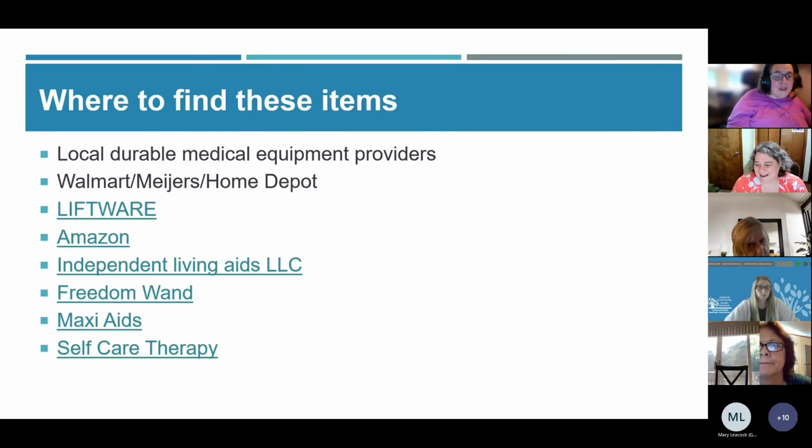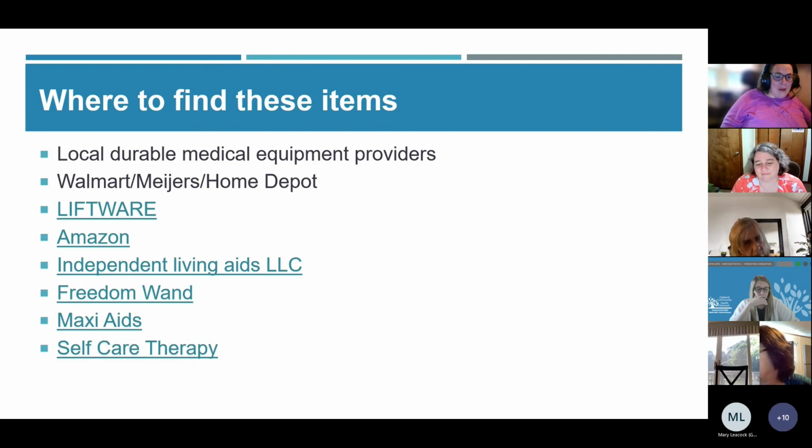Go ahead. So this is just some places where you can find some of these items. A lot of these things can be found on Amazon. There are some companies that specifically sell assistive technology, places like MaxiAids. The Liftware that Amy showed with the spoon, that's its own company.